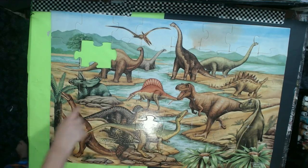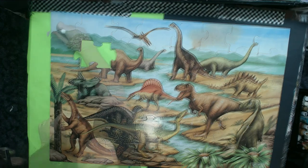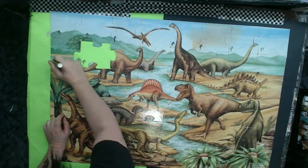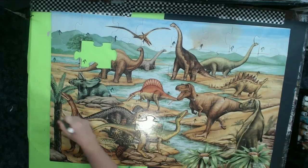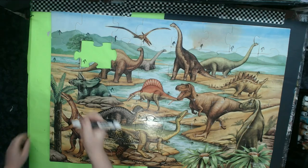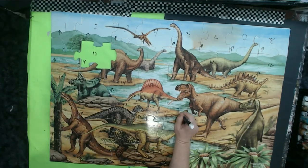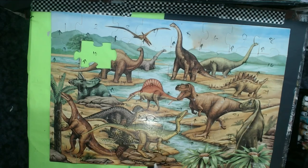So with these pieces, what I want to do is label them. It's important to label them because when I put the whole thing up, I want the pieces to be actually right side up and not upside down. The first thing I'm going to do is find a marker. Alright, so that way I know that these are all facing upwards. And then we're going to label these by number. There we go.